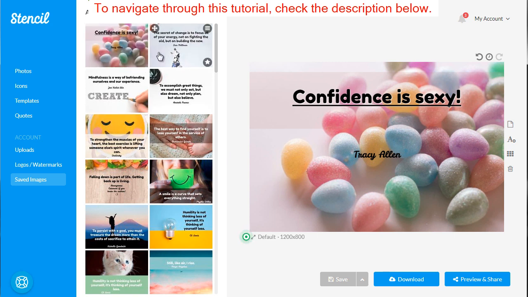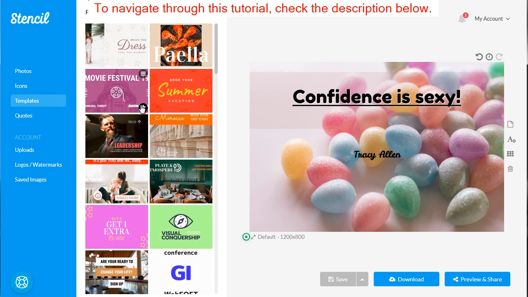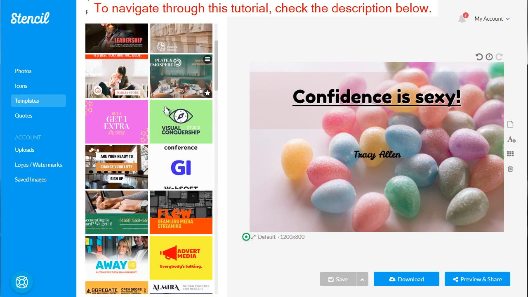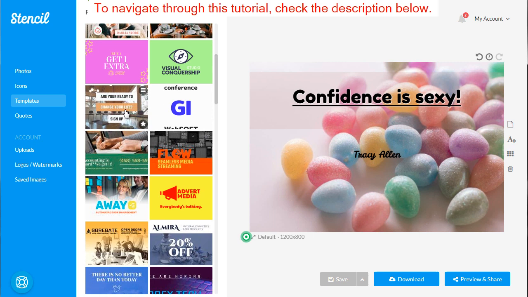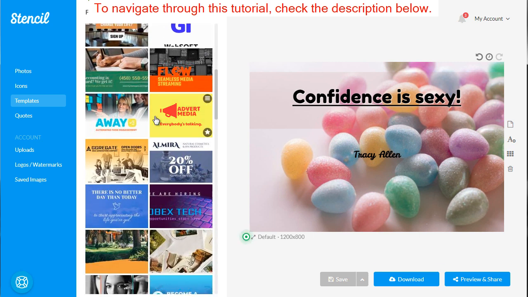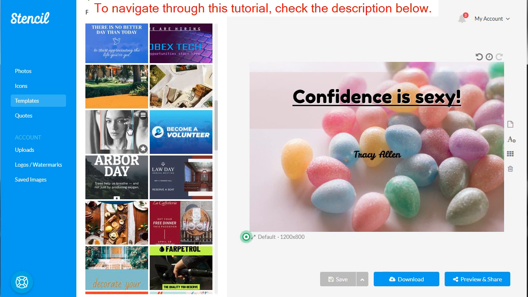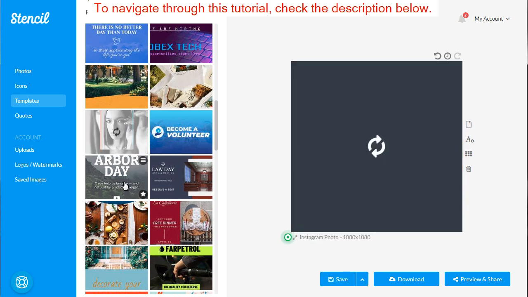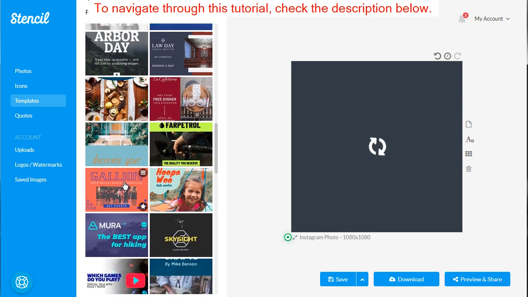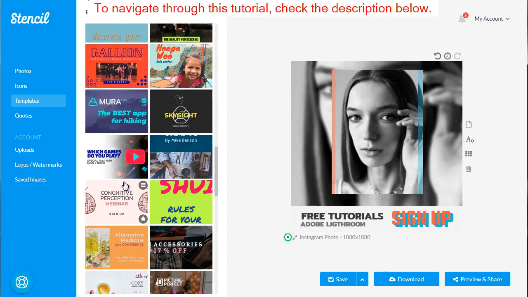Now, if you don't want to use something like that from scratch, you can go ahead and click on templates, and you can look for featured templates. So if you go through here and you find a template that matches something that you have seen based on the research that you have done previously, you can go with that. So we can go through here, we can click this one here. And there we go. So we see an image here, and then we see text. So if that's the format that you like, then stick with that.